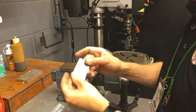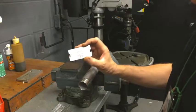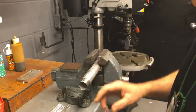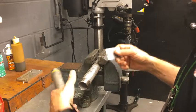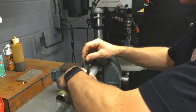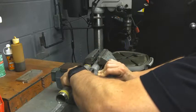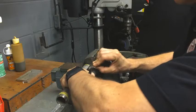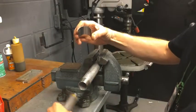Alright, we're going to talk about how to curl the nameplate. The nameplate's flat, it's got two slots in it, it's got the text on the front side. So we're going to use, again, the 1-inch Schedule 40 pipe, two pieces of it. I've got the one nipple in the vise, solid. I'm going to take the other piece and insert the nameplate down in between the two pieces of pipe, clamp it with my hand, and then bend it over about the halfway point, and then rotate it and do the same thing again to the halfway point. So we got a nice bend in that.